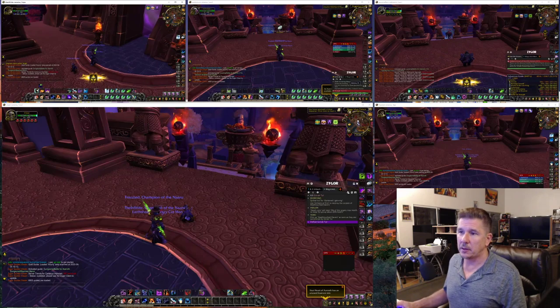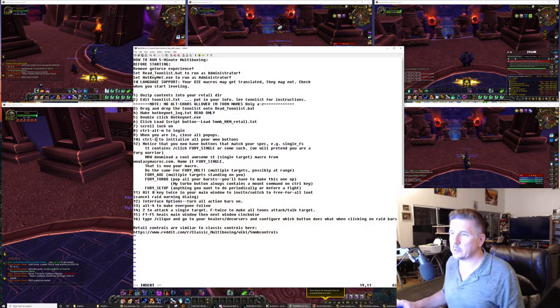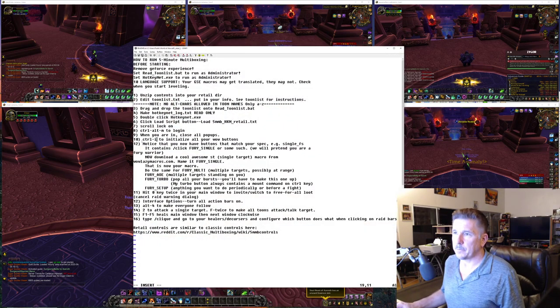Everything's good. Now, this is where it gets kind of complicated and I need you to stick with me and really look at the README file. Notice that you now have buttons that match your spec, e.g. single FS. It contains click Fury single or some such. We will pretend you're a Fury warrior. Now, download a cool, awesome single target macro from WoW Lazy Macros. Name it Fury single. That is now your macro. Do the same for Fury Multi. Do the same for Fury AoE. Fury Turbo. Fury Setup. Okay.